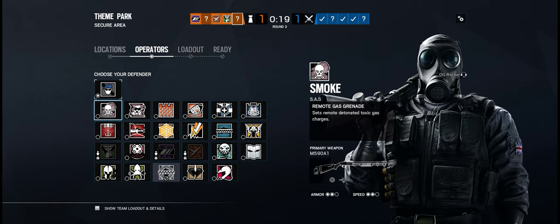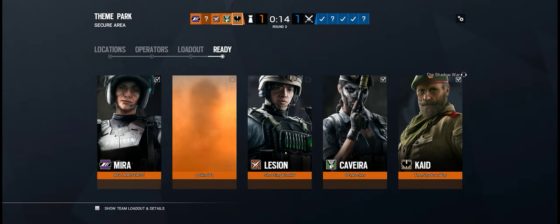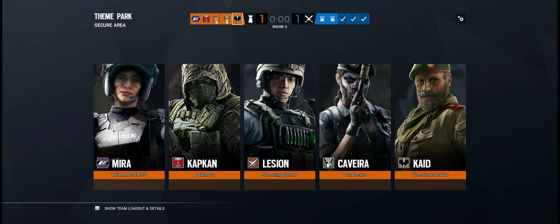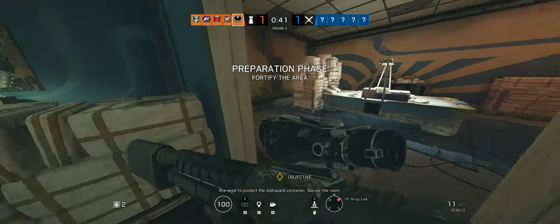I'll get Hatch. Okay, you get the Hatch. We need to protect the biohazard container. Secure the room.